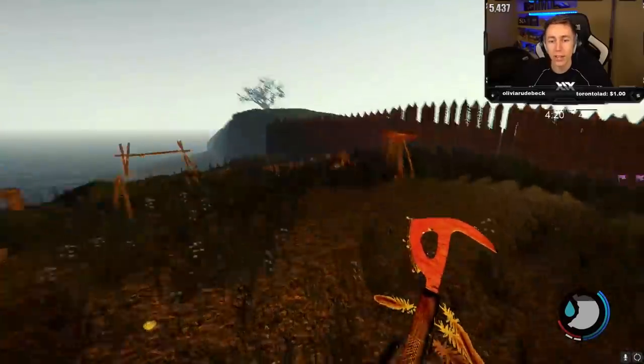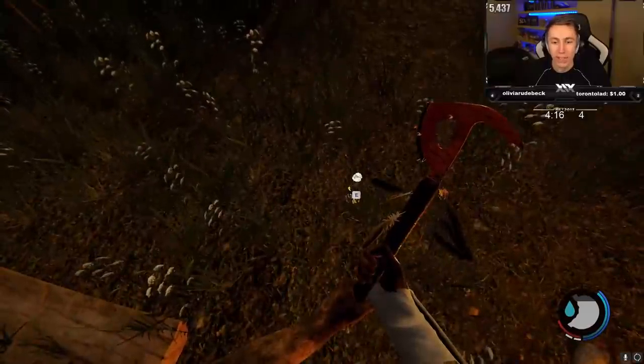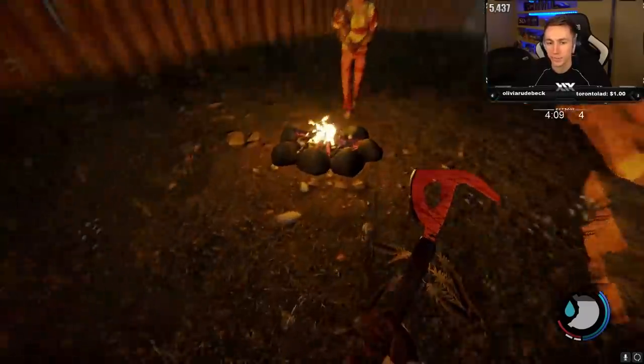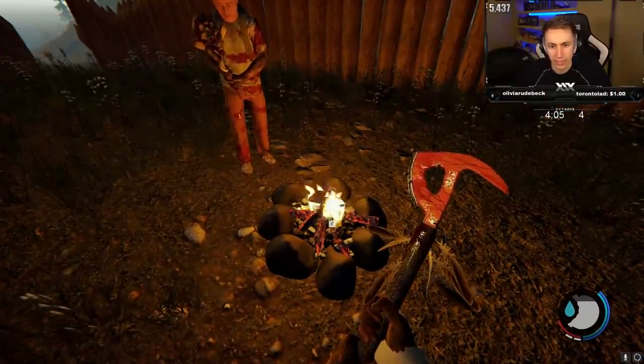If Viz wants to revive you, this is your chance. We gave you a chance. Look, you know what? We'll leave this to Viz. Viz! I will decide. Tali, do you want some food? Viz! I will decide, don't worry.